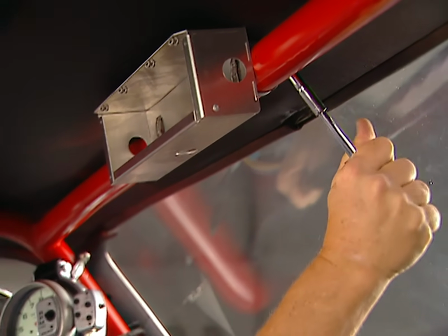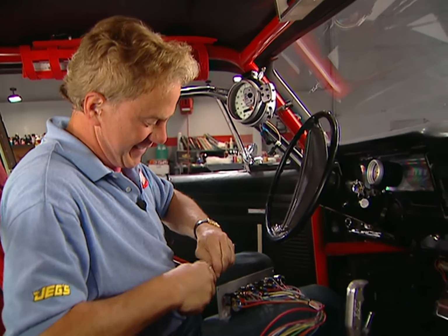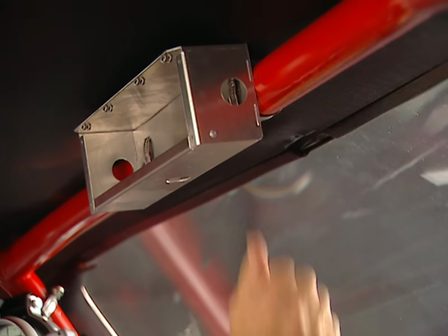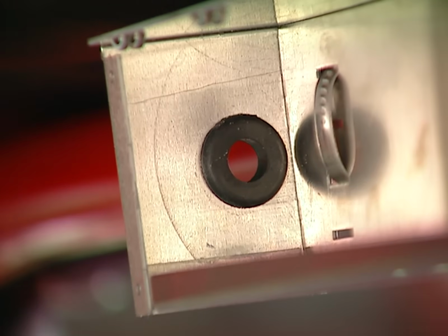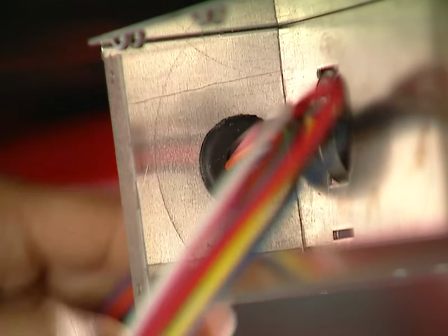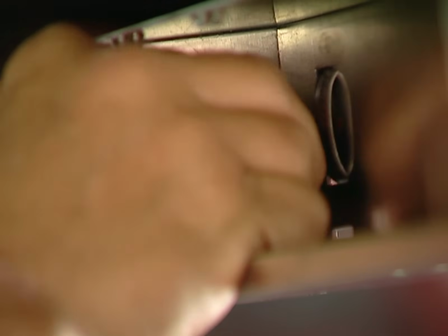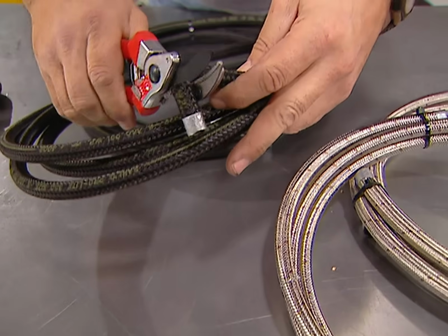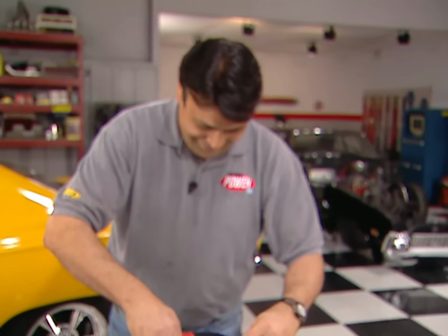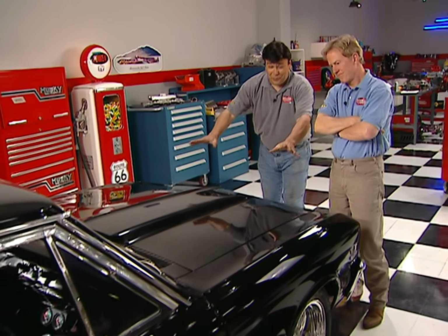The box comes slotted so it easily attaches to your roll bar. First install the grommet, then go ahead and feed the wiring. Which comes out with the grommet if you're not careful. Plus, it's easy to cut to length. Man, it cut easy before. Yeah, you did. I remember that. All right, there it is, bolted down and looking good.